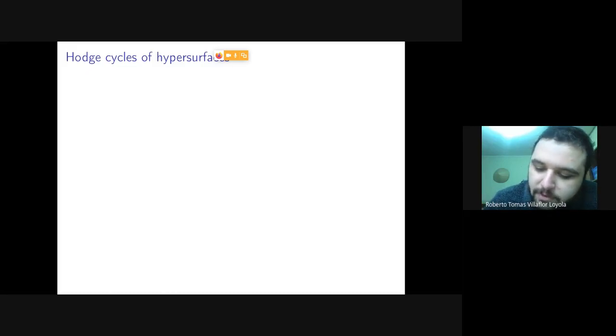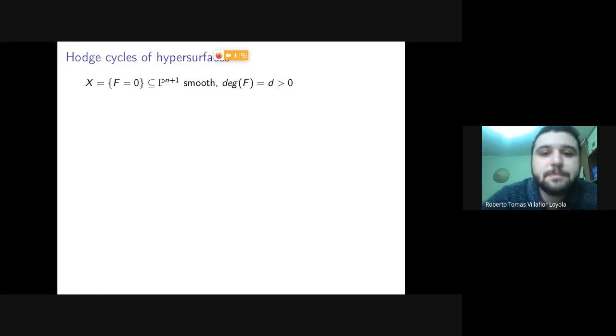So first of all, I want to recall a little bit about the Hodge cycles on hypersurfaces. So let X be a hypersurface. It's given by one homogeneous equation in the projective space. We will assume along this talk that the hypersurface is smooth, of degree d, and of even dimension. Okay, so this is our context along all this talk. What is nice about hypersurfaces is that we know how to produce nice generators of the de Rham cohomology in terms of a very simple description given by Griffiths basis.